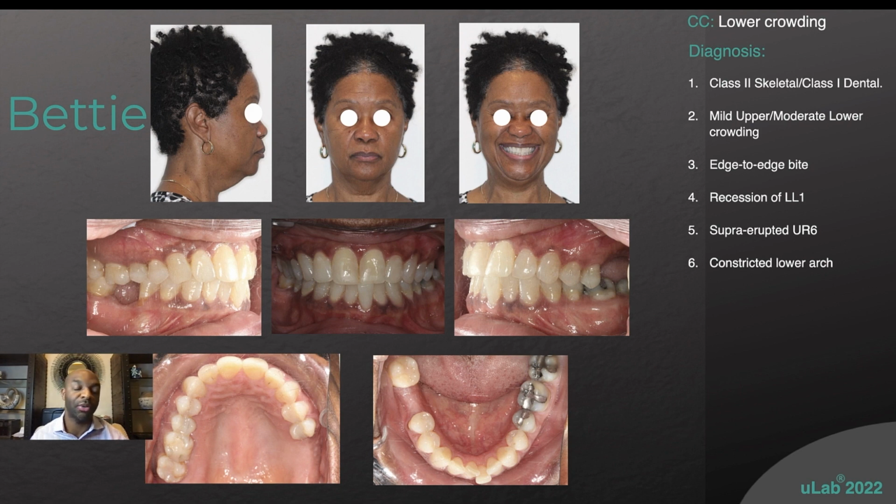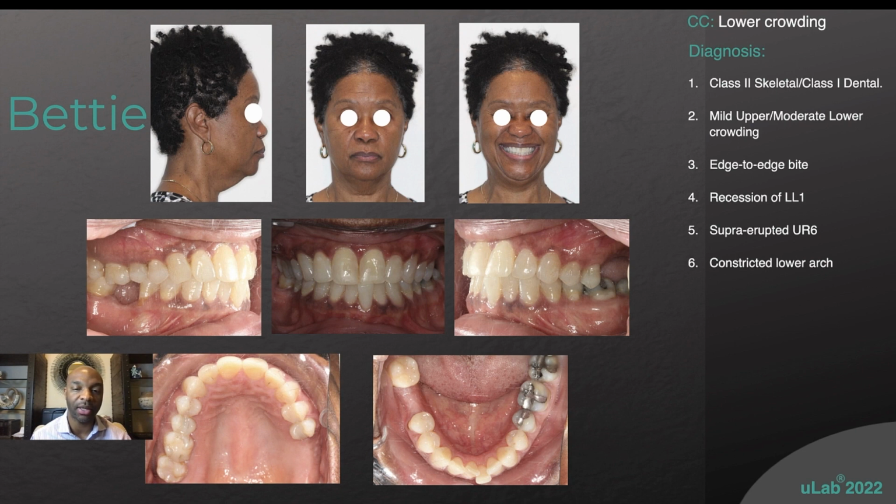And her dentist did a great job of explaining to her the importance of having a functional bite. So it was the crowding and the recession that was starting to form around that lower left one that really brought her in. But you can see just a mild crowding up top, moderate crowding on the lower. She has that traumatic occlusion on that incisor down in the bottom, and the associated recession that came with it. She's missing the lower right 6, and so that upper right 6 has started to supra-erupt a little bit. She doesn't have any immediate plans to restore that missing lower right 6.